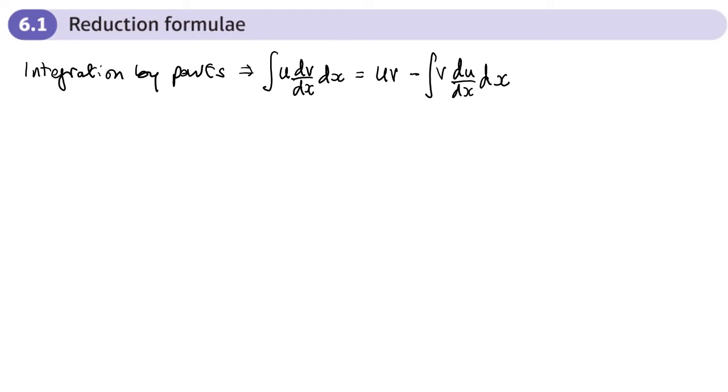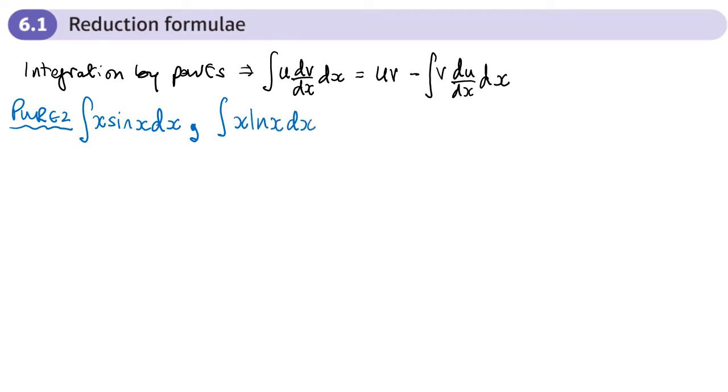Now, when we do this, every time that we use integration by parts, we should end up with a simpler expression, and then this thing that we have over here is easier to integrate. So the types of things you might use in pure 2 when you do this might be, for example, integrating x sine x, where you'd make x equal to u and sine x equal to dv dx. It might be something like even x log x.